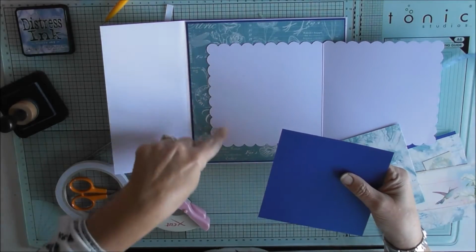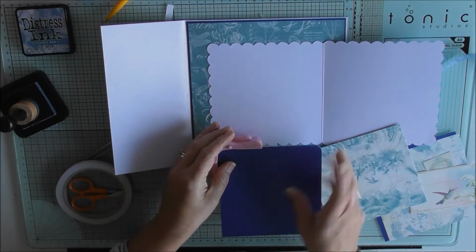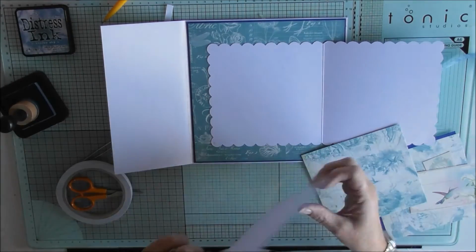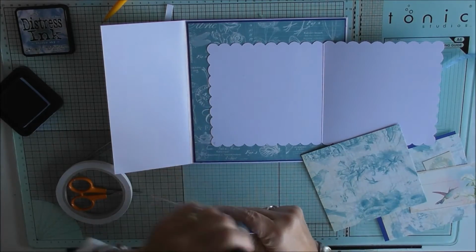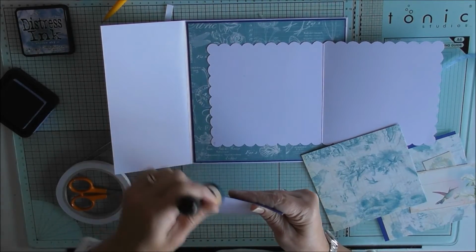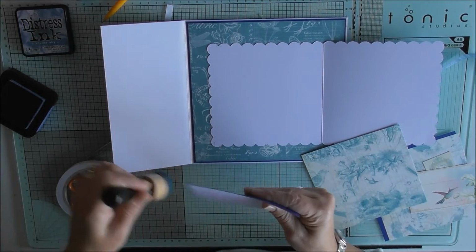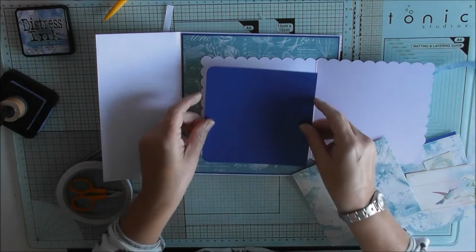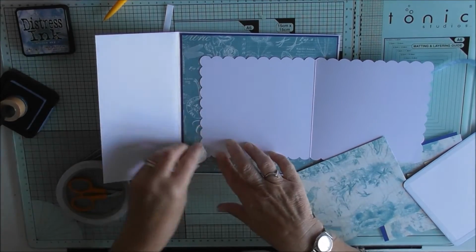Right, these two sides, I'm going to curve the corners with my X-cut corner punch, just to round them to match there. So now I'll go back and distress. There's no harm in going back and double checking before you actually put anything on, as you've seen me doing. There's a pencil mark there I just want to get rid of.